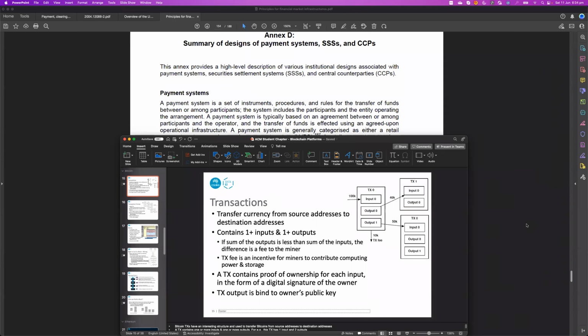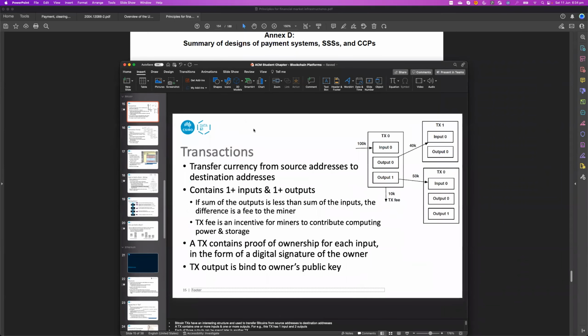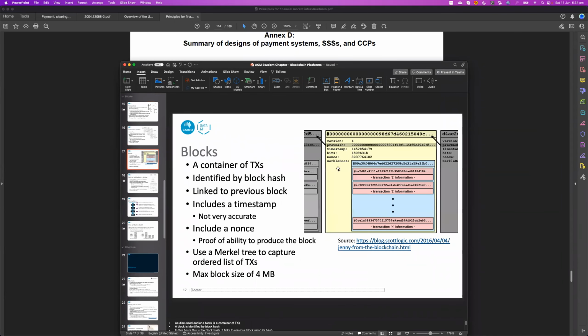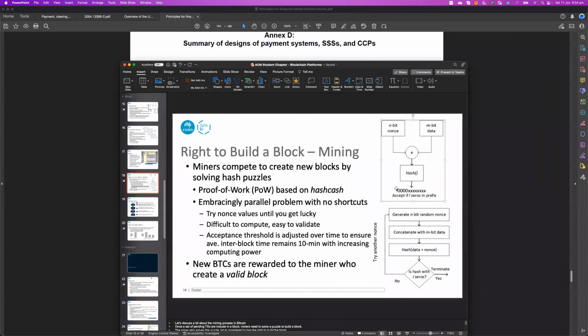Next question: can there be more than one nonce that can produce the same number of leading zeros? Yes, exactly. So that is why you have multiple competing blocks. Because you're not looking for an exact hash. You're looking for a hash with a certain set of, let's say, prefixes. So in that case, it's quite possible two different nonces would produce hashes that look similar, at least up to the leading zeros that you want.